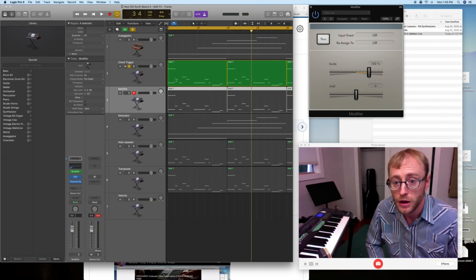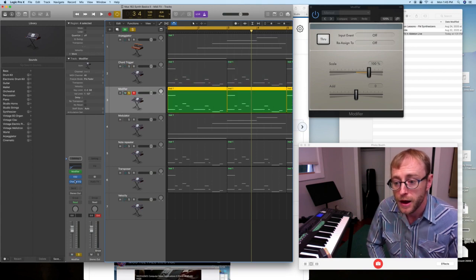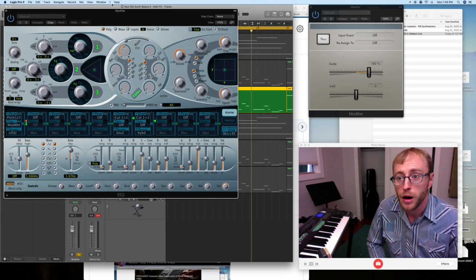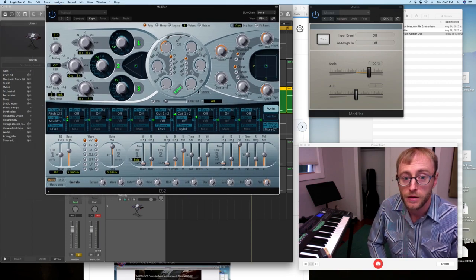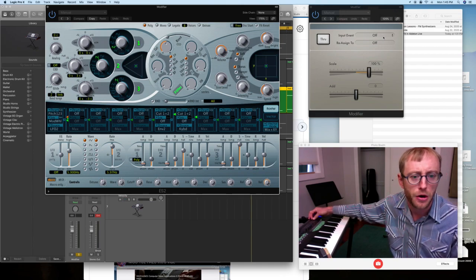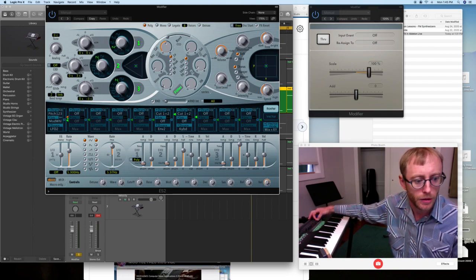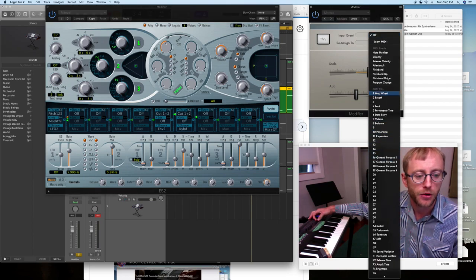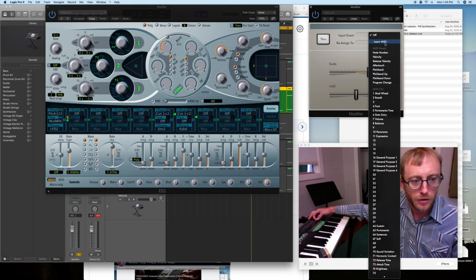kind of device. So I'm over here on my modifier. I have the ES2 as my instrument, as that synthesizer, and what I'd like to do is map this fader to the drive knob so I could bring up some more distortion or something like that as I fade this up. So what I do is you can choose manually which param or which knob or controller knob or whatever fader, but I'm going to use Learn MIDI.